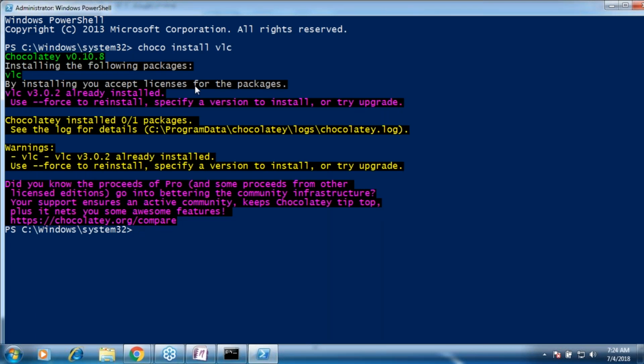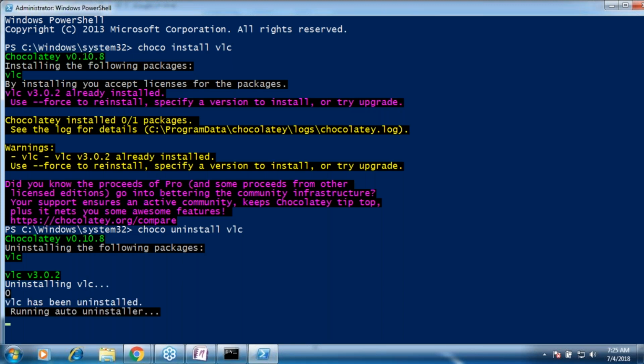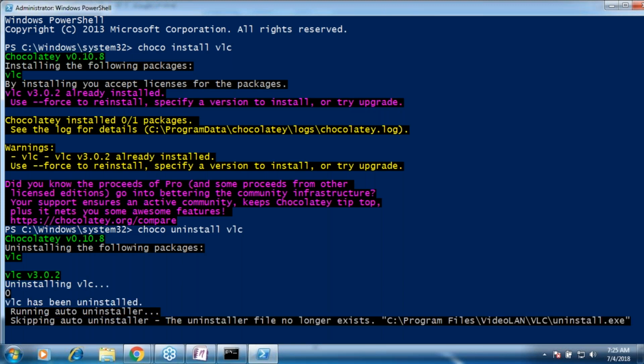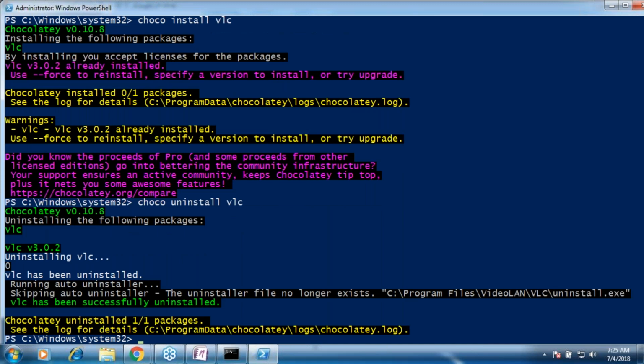All right. I want to uninstall it. So Choco uninstall VLC. So what do you think is a better way? Using this or searching on the internet, downloading, double clicking and clicking next button till it says finished? It's your choice. Both are right. There is nothing called wrong in that. But for me this is a better way because I can just type one command, sit back and relax, and it will do the job for me. Right? So installing and uninstalling of anything is simpler over here.